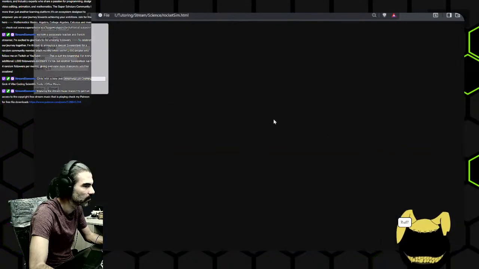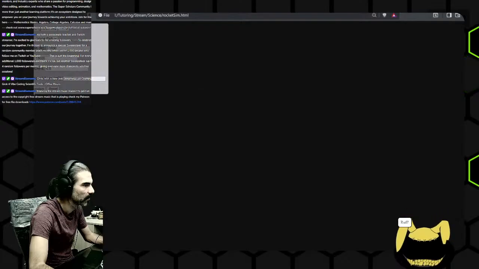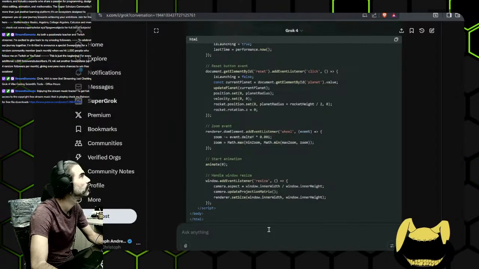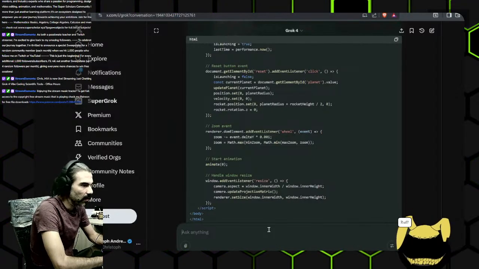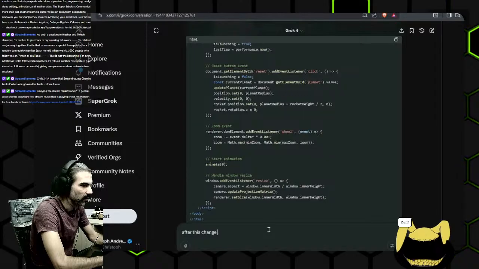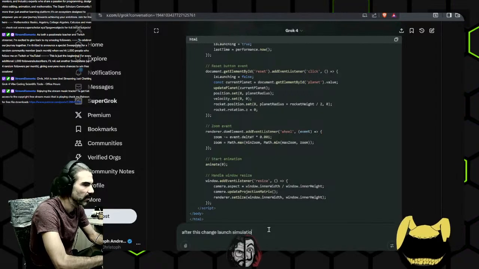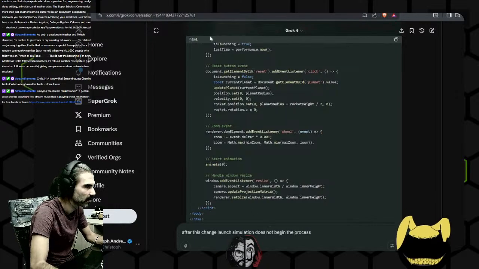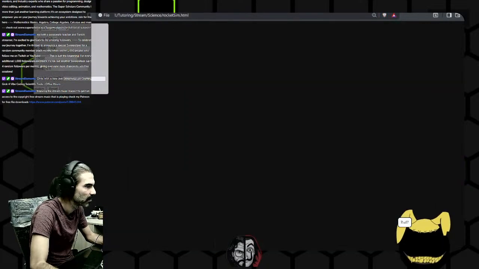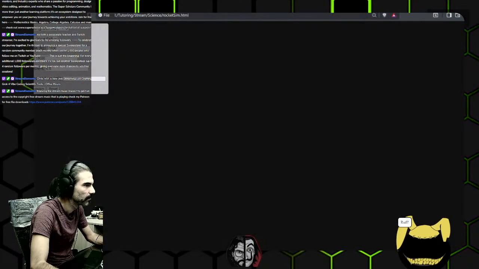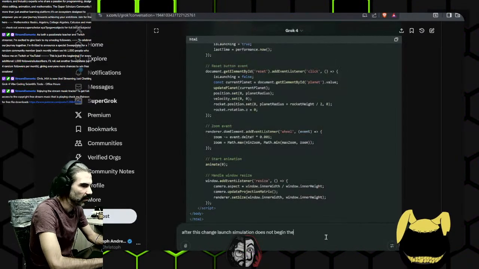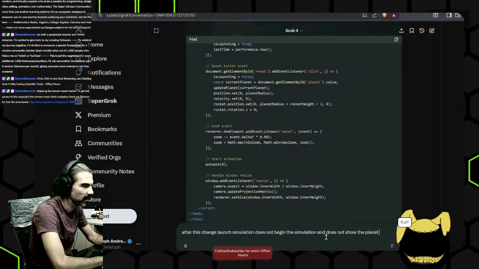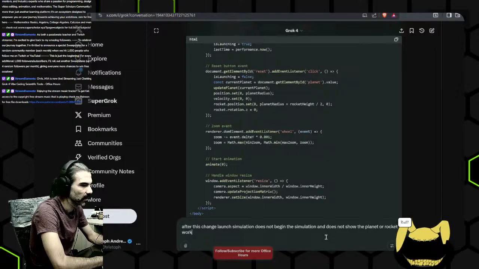Okay, nothing's showing. Gotta let Grok know. After this change, launch simulation does not begin the process. It does not begin the simulation and does not show the planet or rocket working.